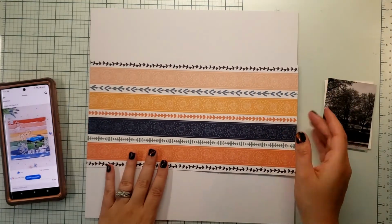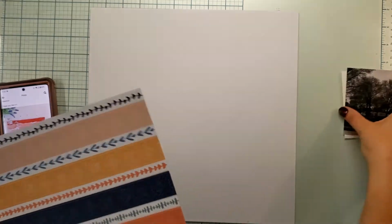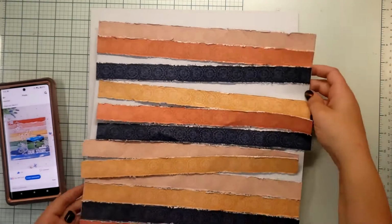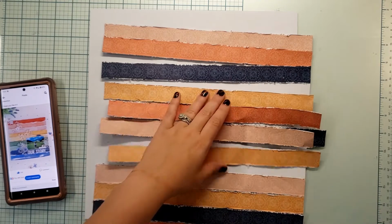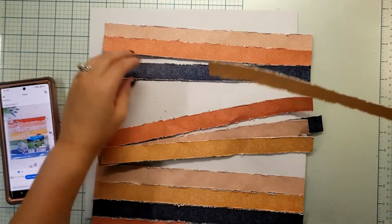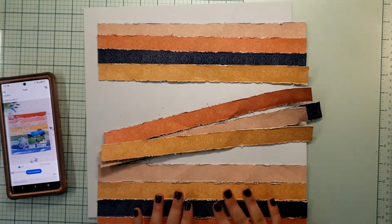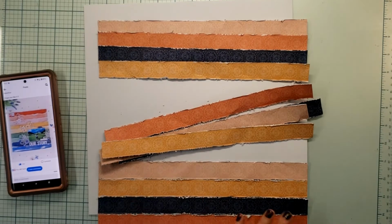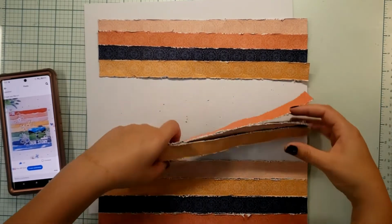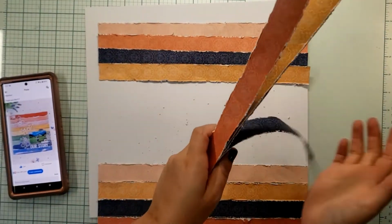And I had a paper that was horizontal stripes. So what I've done so far is I've had two pieces of this paper because it came in a paper pack. I went ahead and roughed up all of the edges. And to figure out which way I wanted to do this, I actually used temporary adhesive on the back. And I can either decide to layer like this on top of each other or layer side by side. And I decided it would be using less strips to layer side by side. So that's kind of how I'm going to approach this layout today. And you can see this is why I don't like distressing, because that is kind of gross.